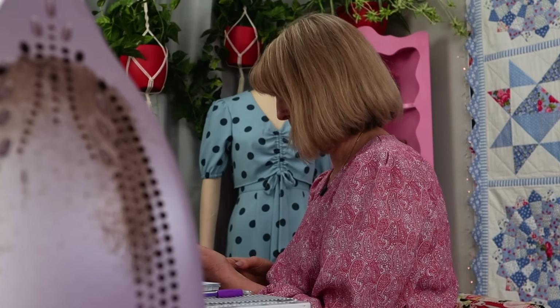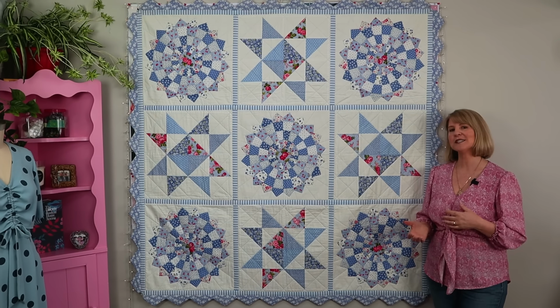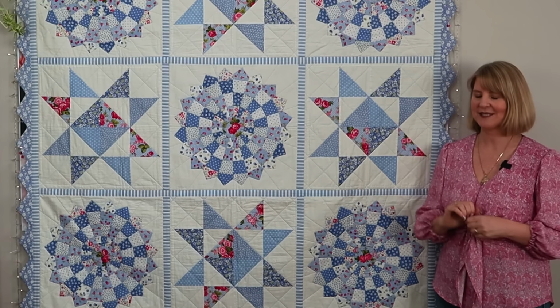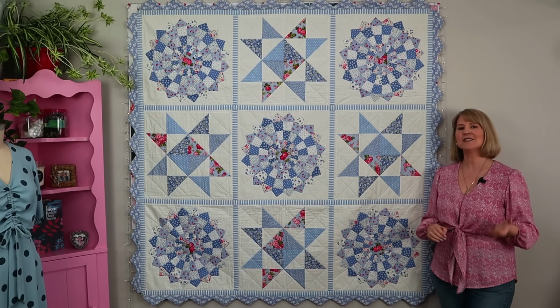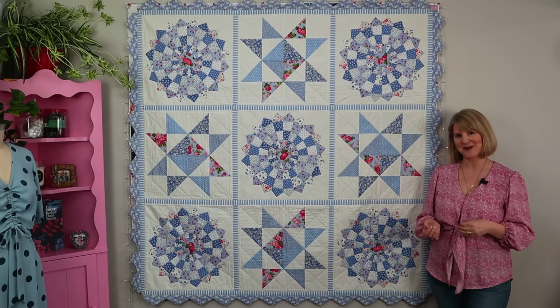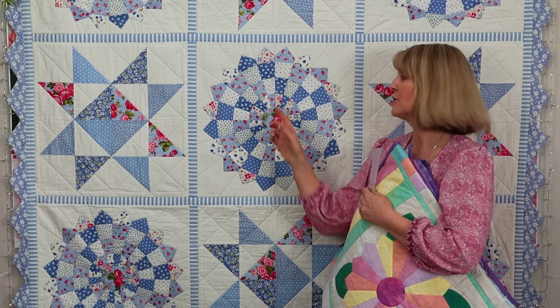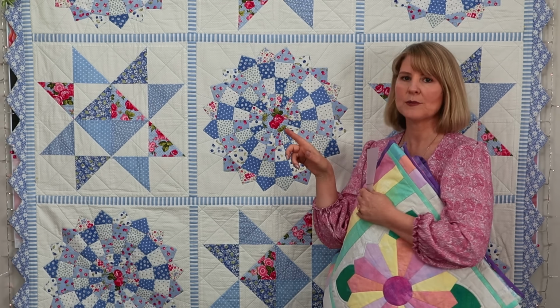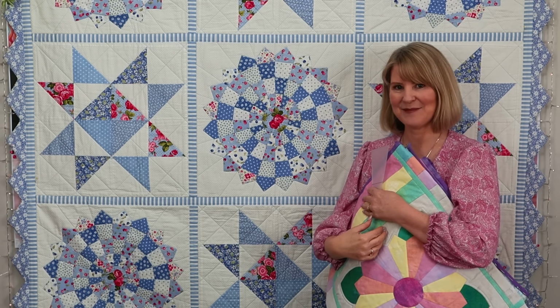Cool. Check it out. So apparently it's named after a town in Germany called Dresden, which is famous for its pretty porcelain plates in the Victorian era. So a Dresden plate is basically a circle that is divided up into even segments. The most popular Dresden plates are the 20-piece and the 16-piece.